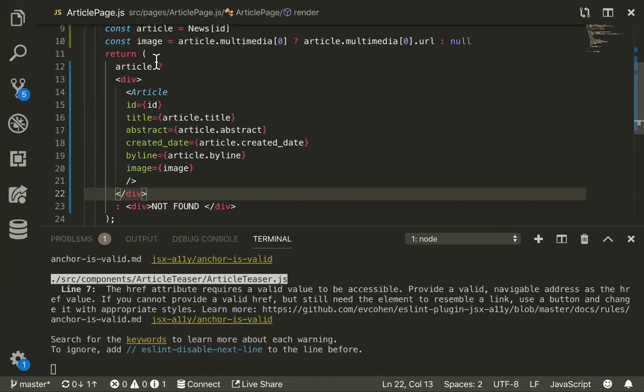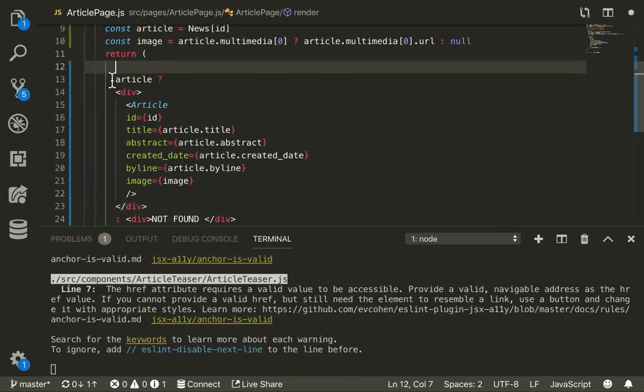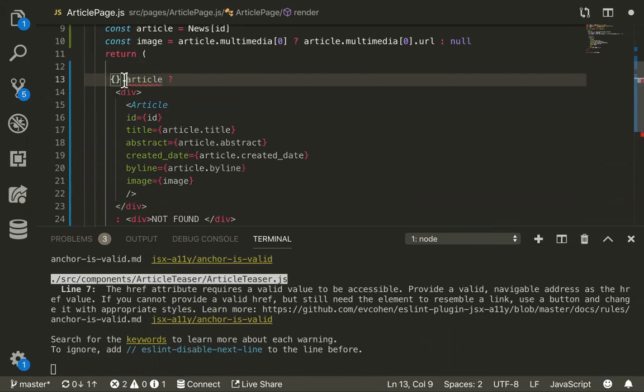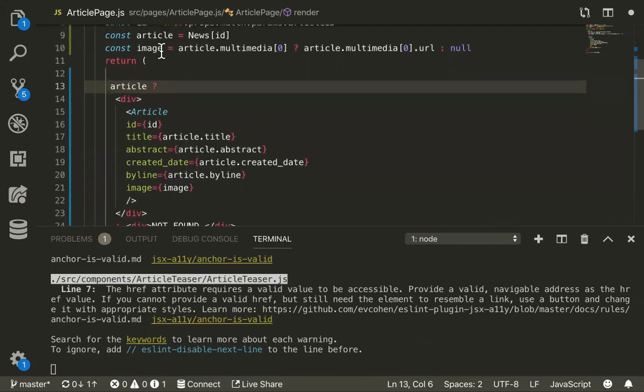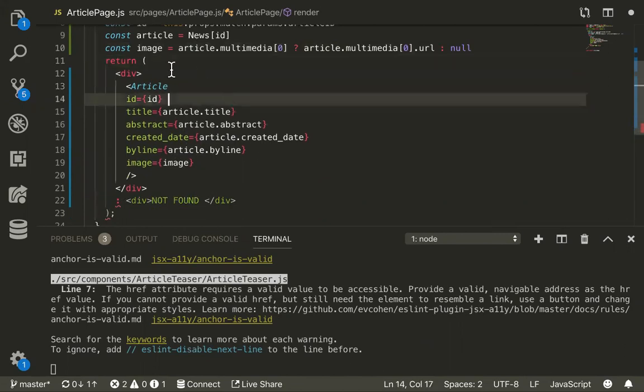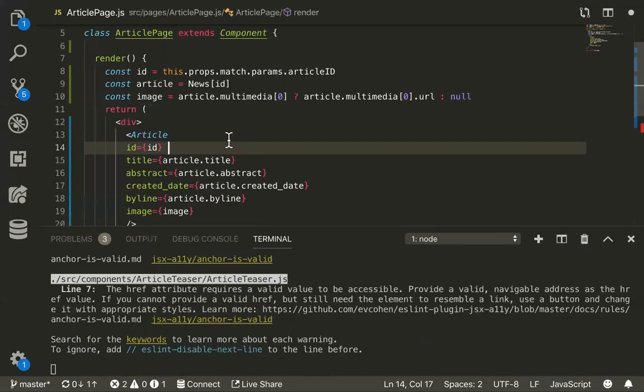Do I do it in brackets? I don't remember the syntax. The article is going to need it, because when it tries to look for article.multimedia, even before it's 0, it breaks. Yeah, let's not really deal with this right this second. But basically, you're just going to do a bunch of if statements. If I find this, then render it. If not, say I can't find it.